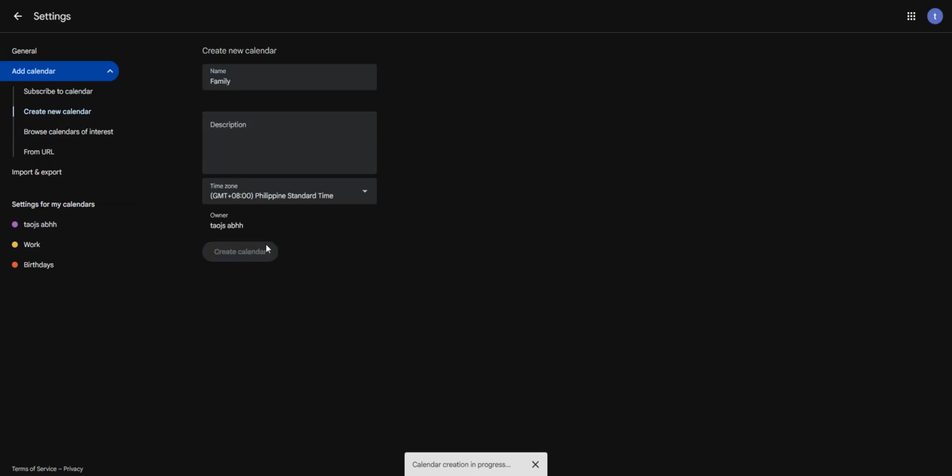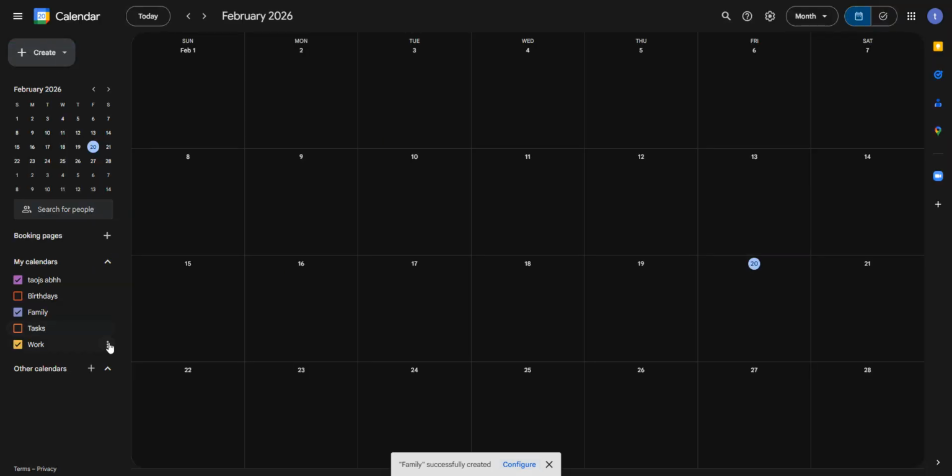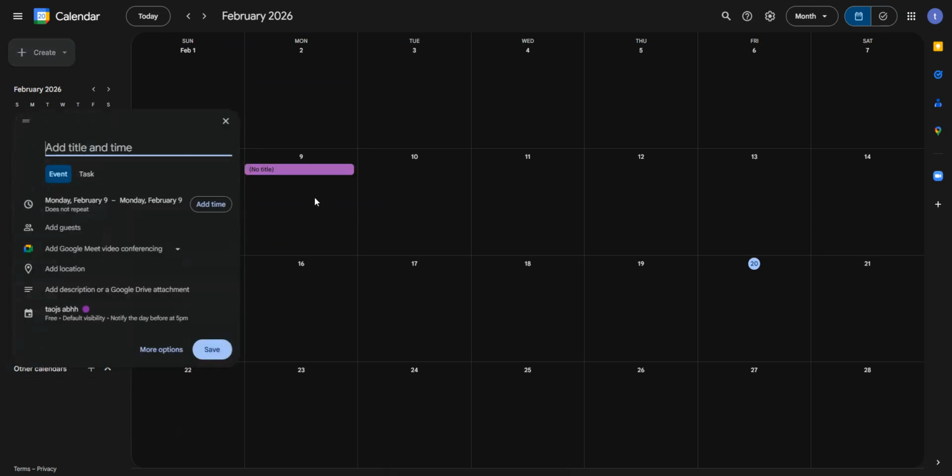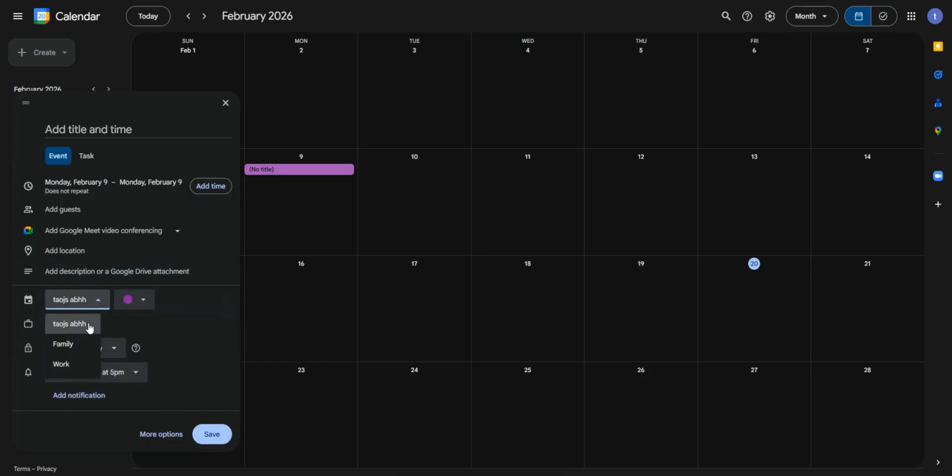To make colors work for you, give each one a clear meaning and stick to it. Many people like to use blue for work, green for personal, red for urgent, purple for fitness, and yellow for school. You can copy that scheme or adapt it to your life. The key is consistency. When every work event is blue and every urgent task is red, your brain starts to read your calendar by color before you even read the words.